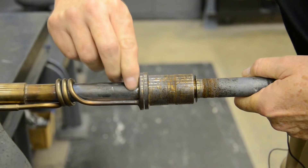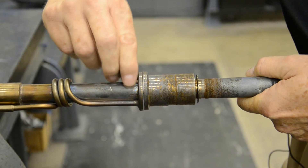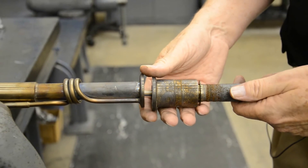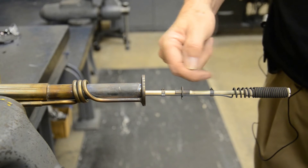Now you can see that the old cell is trying to come off. It's got a little spring tension on it — it's not going to fly across the room. As I pull the old cell off, I see the spring tension and it exposes the heater, and inside there is a thermocouple.